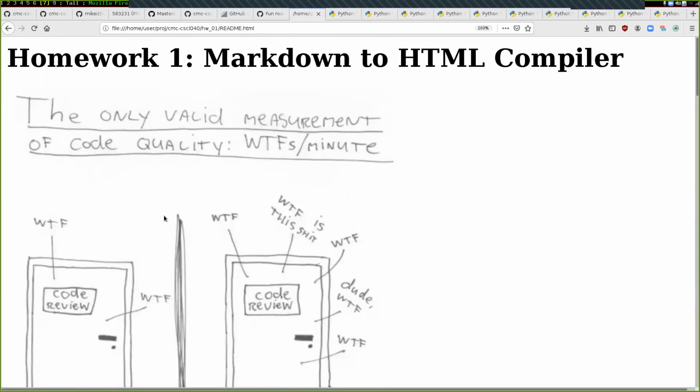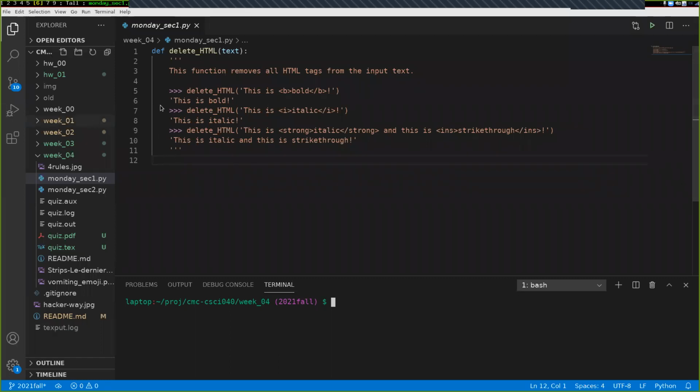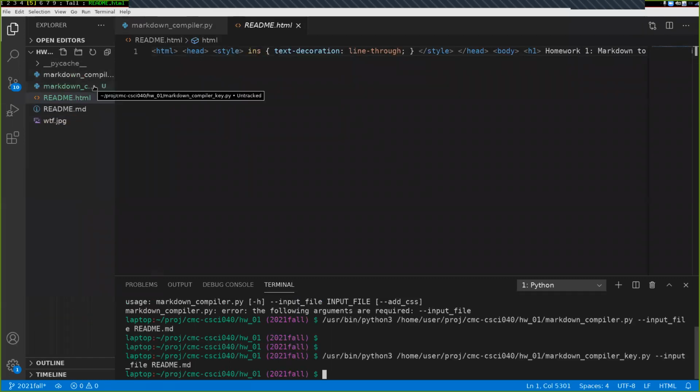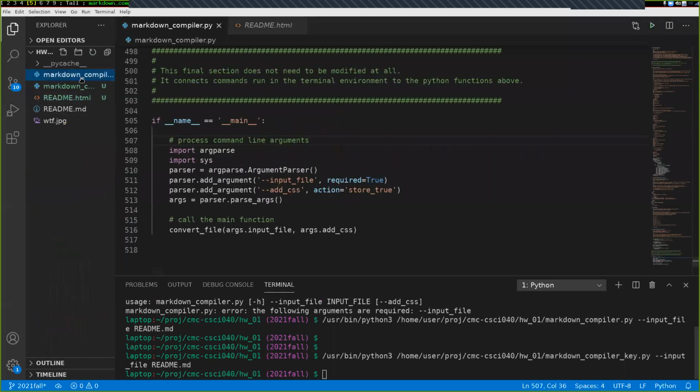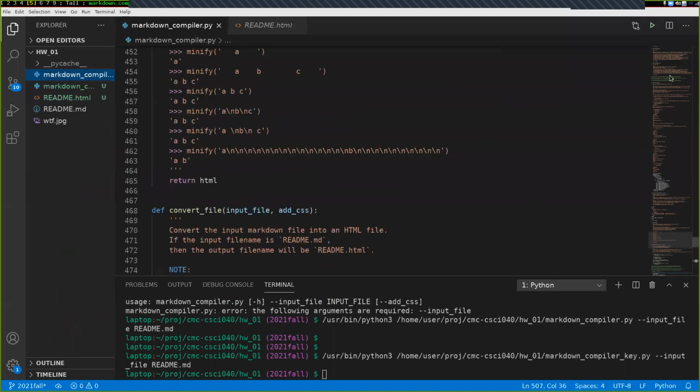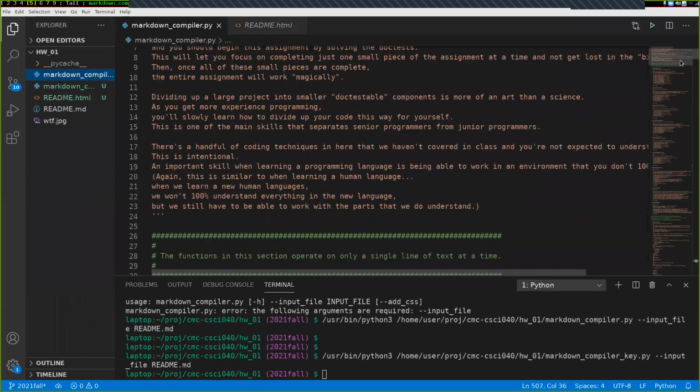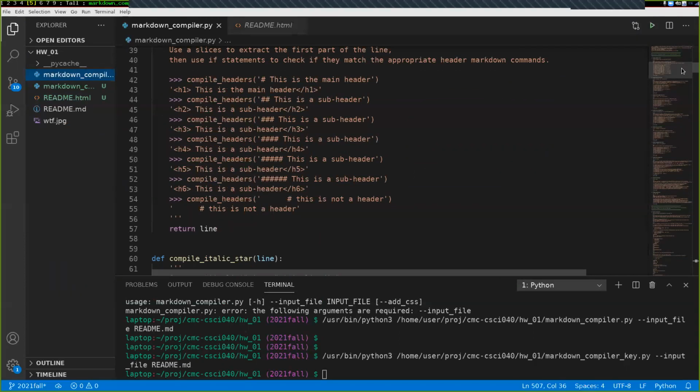So there's two ways that you can measure your progress on this assignment. There's the, I guess, the traditional, the classic, the lab way of just looking at the doctests and making sure that you're passing the individual doctests. But then you can also just actually run your command down here, look at the web page, and see that it's slowly getting nicer and nicer as you're adding all these features to it. Any questions about that so far?